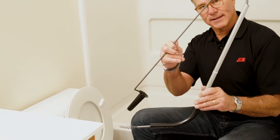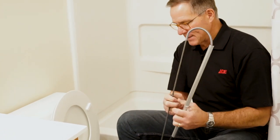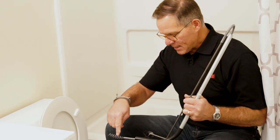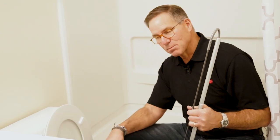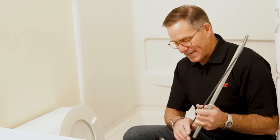Now see that little curve on the bottom? That's to get inside the toilet and be able to have the spring part, the auger, that's going to loosen it up, either pull the thing back out, whatever it may be, or force it down because the piping that's below the toilet is larger and should be able to accept whatever went down inside there.